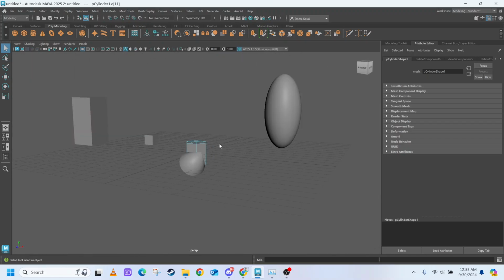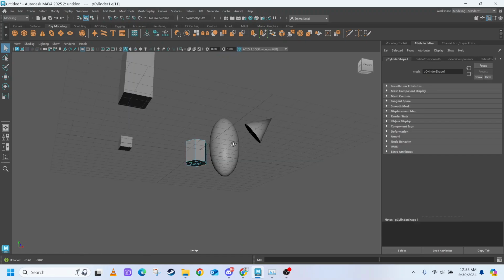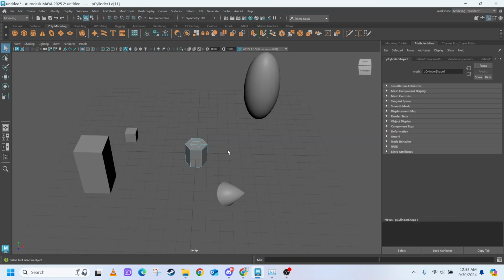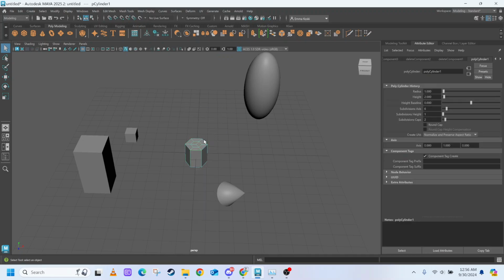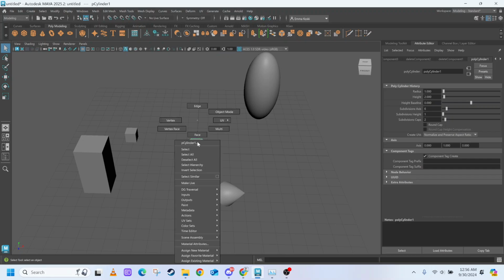All right, the last thing I want to show you guys really quick is how to change the color of objects in your scene. So we are going to get more into adding materials to objects in our scene later, but for now I just want to show you guys how to affect the color. So if you, let's change this back, right-click menu, back to object mode, okay? If you click on an object and you right-click menu, you can go down here to the bottom and you can choose assign new material.